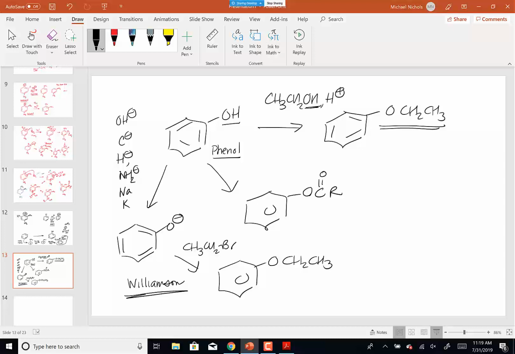So, that's the whole thing. Making the alkoxide, or in this case the phenoxide, and then reacting it in an SN2 reaction is Williamson. But the reason that was in these notes is because we have to remember that we can make ethers this way. And it even says phenoxide, Williamson, it's the exact same molecule.